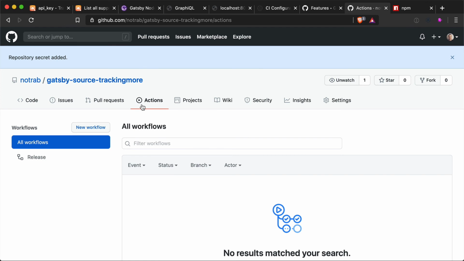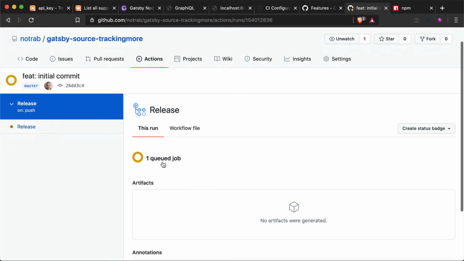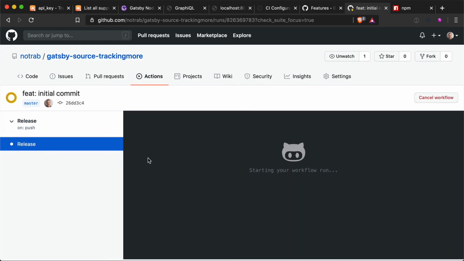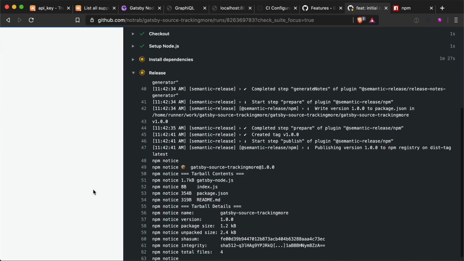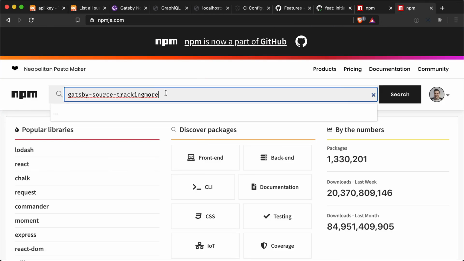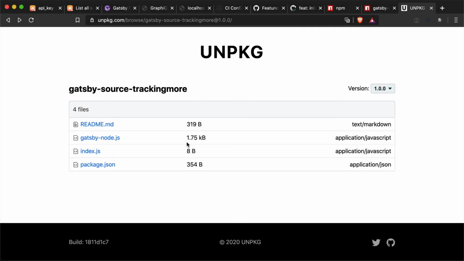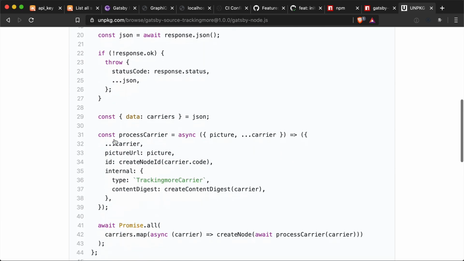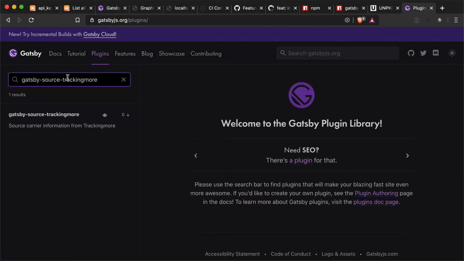Now if we head to GitHub, once that's pushed and we head to the release tab, you should see our commit message. And if we open that and click release on the side, we should see the actual workflow and the current progress of that GitHub action. Then we should see, after a few minutes, that everything was completed and that it was successful. And if we search the NPM registry, we should now see successfully our NPM module. We can also see in unpkg, we actually just have the files inside of that Gatsby folder. Nothing else was published, such as the demo. Then all that's left to do is head to the Gatsby website, and we can also search there and we can see the plugin show up there as well.